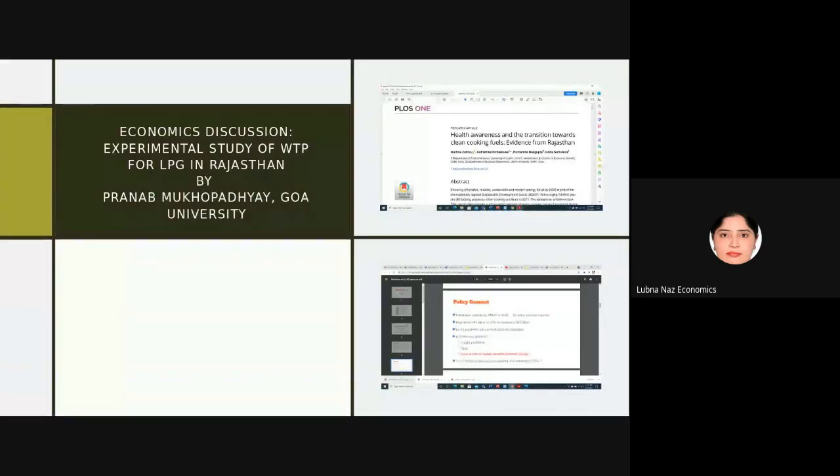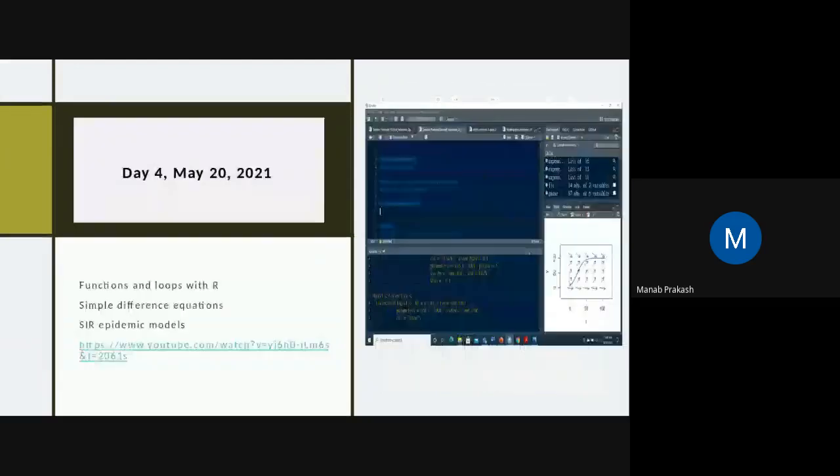Yes, please, next. If my memory serves well, we had a really interesting discussion on how people actually placed their bid. We had quite a discussion on how the bidding mechanism was done to get their willingness to pay.